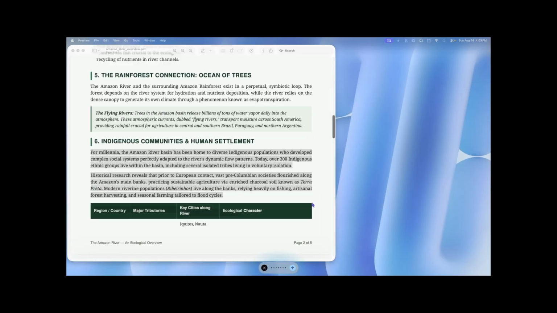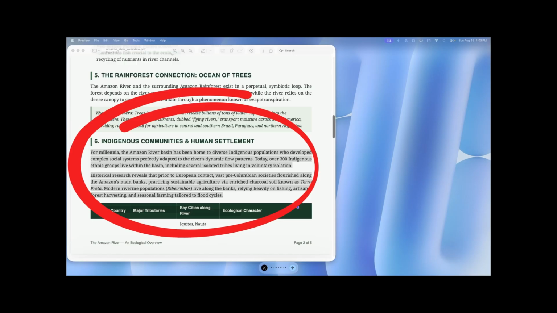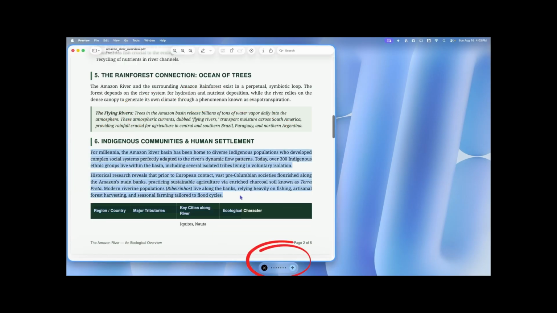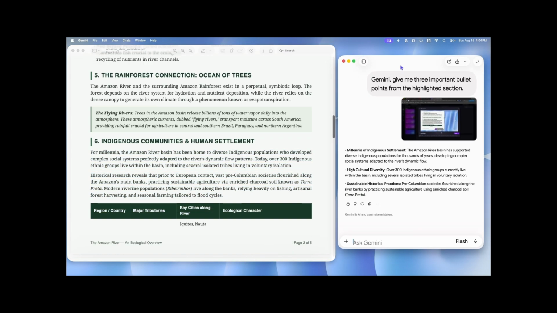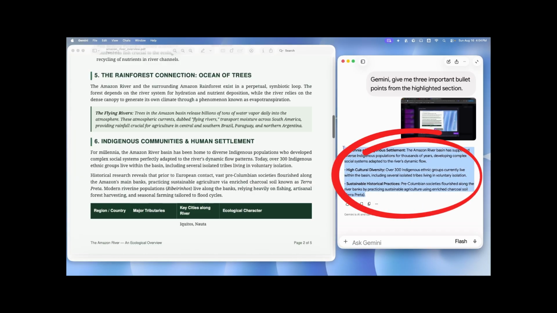Gemini, give me 3 main bullet points from the highlighted section. Open your document in any application and highlight the exact text section you want to analyze using your cursor. Click the Speak to Window icon in your Gemini window. Click on your active document window so Gemini knows which application screen to focus on. Speak your request clearly. Click the Send/Submit button to process the audio prompt against the visible selection on your screen.